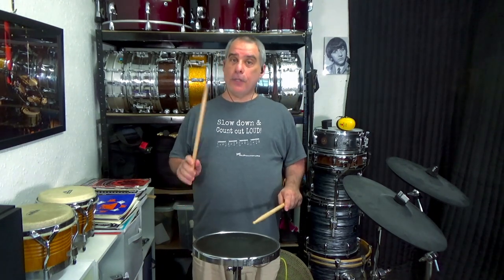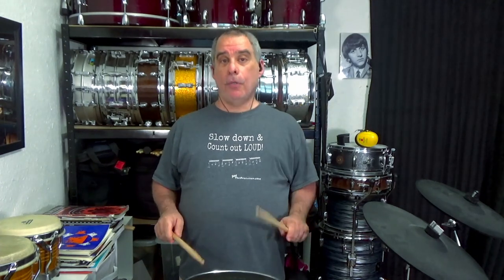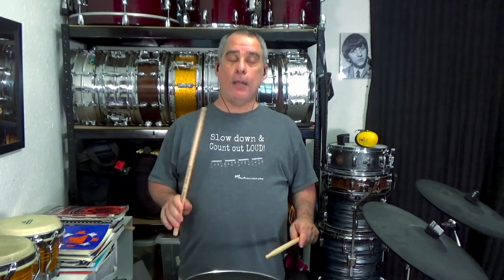Now to play eighth notes, we're going to actually start off with single strokes playing quarters, and then we're going to double up. So we're going to go one, two, three, four. Right, left, right, left. And when we feel comfortable with that, and again, you've been practicing already playing single strokes as quarters, so you should be pretty comfortable with this by now. Two, and then we're going to double up. So we're going to go right, right, left, left, right, right, left, left, okay?